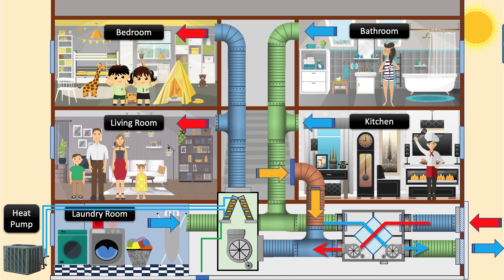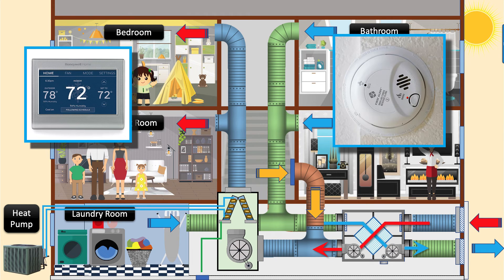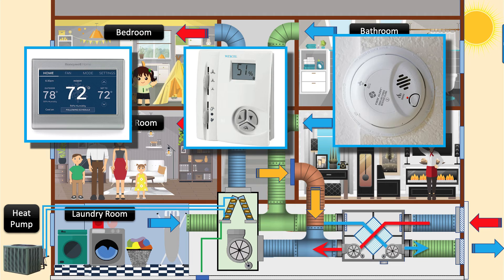Heat recovery ventilator control. There are various methods for activating the heat recovery ventilator. Thermostats can turn the unit on and off based on temperature or fan-only status — remember, if the HRV isn't running, there won't be any fresh air coming into the building by this method. If used with carbon monoxide detectors, some manufacturers offer an interface connection that would allow the fan to go into high-speed mode to assist with CO dilution and exhaust. These units can also use a humidistat to control the speed of the fan — when humidity levels get too high, the humidistat can call for the fan to go into high-speed mode. Humidistats can be in bathrooms, laundry rooms, or kitchens where moisture is generated.